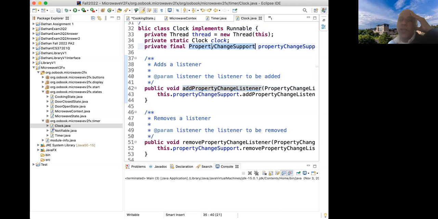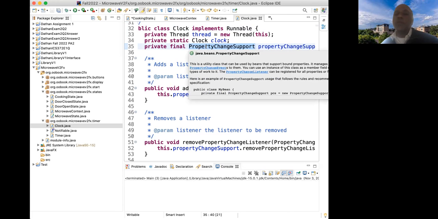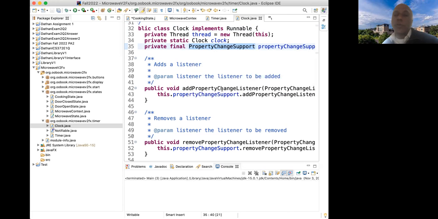There is a class called property change support in Java that would keep track of listeners. So you don't have to implement all that functionality yourself.